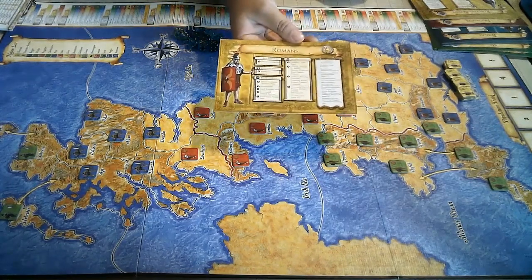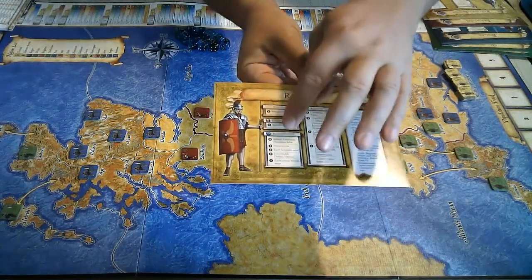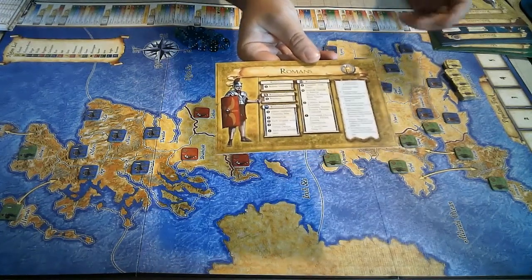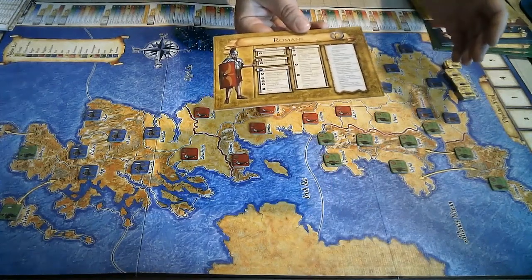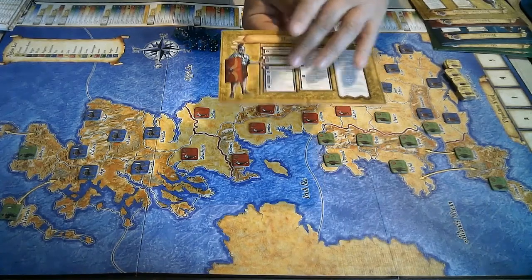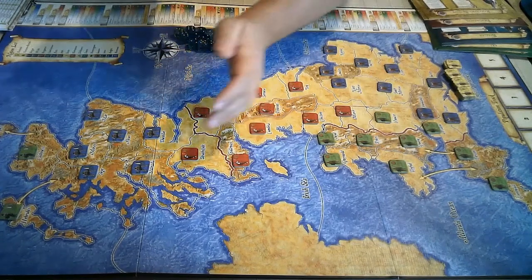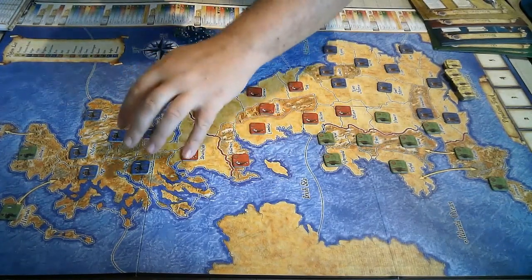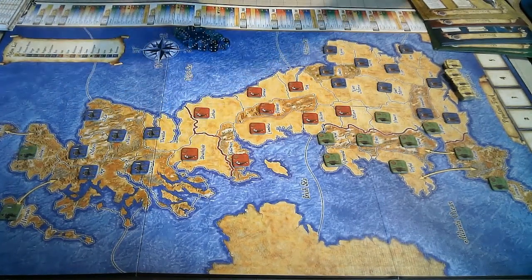For example, the Romans are trying to occupy certain locations. The occupy scoring is as long as you've occupied that area at least once during that time frame, then you'll get the points. They are trying to push north. They want to reach up here for the big points.